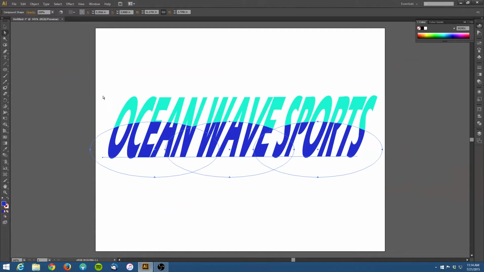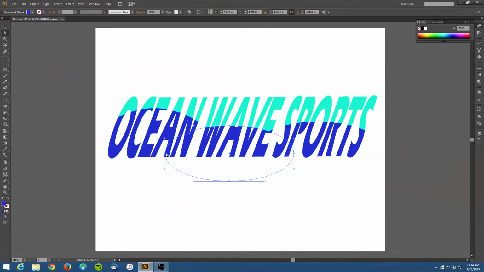So I'm going to get my direct selection tool here. I'm going to click on this node right here and watch. I can make this one a little bigger, make this one a little smaller. By moving the whole object down, I can move the object in to make the waves not so uniform. Like this. Maybe make this one a little taller by moving it. Again, I can change the swell just by isolating a node. Make it more roundish like that.